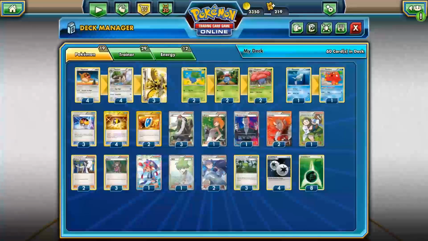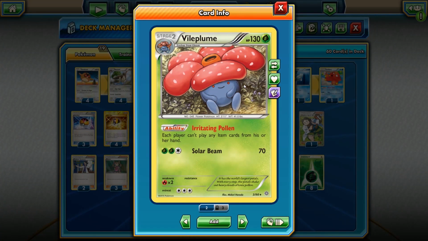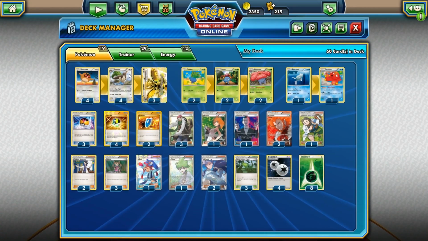And to get more item cards into your opponent's hand, we're actually going to be playing Vileplume here with Irritating Pollen to keep those item cards in their hands, and that way they can't do anything with them, unless they play Sycamore and discard them away. And then we can hit for an optimal amount of damage with the Noctowl.